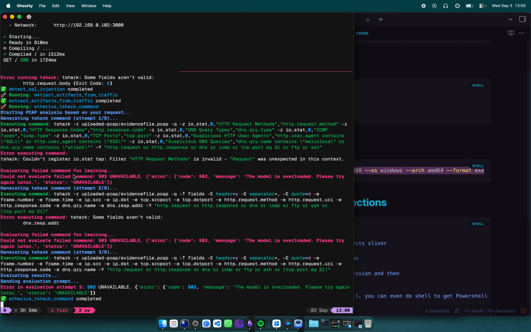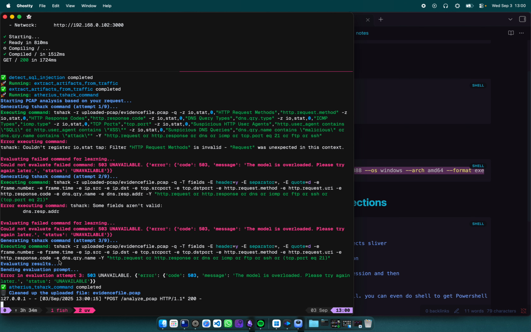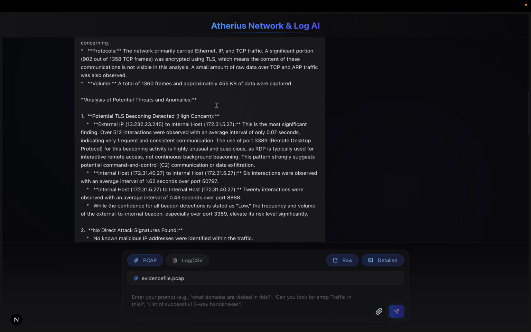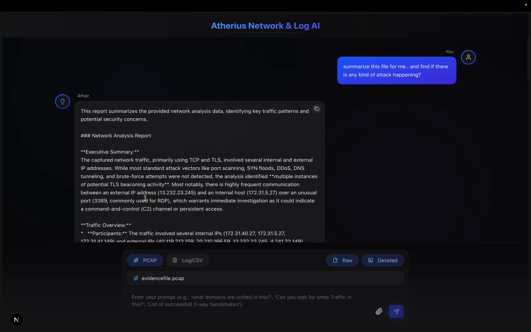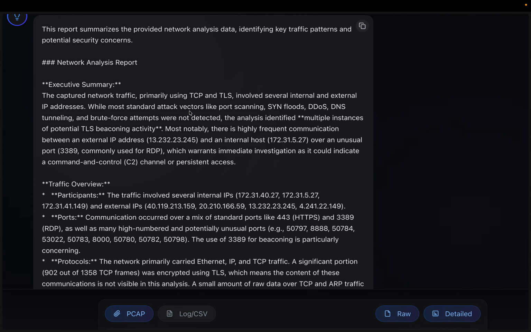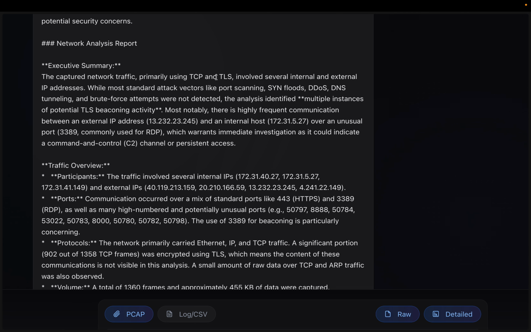Now it will try to do command generation and it will try to evaluate itself. Okay, I'm getting a model overloaded, but as you can see, I have generated 3 commands and all 3 were error prone, right? Still we have got the output, and it has summarized that there are many TLS and TCP internal and external IP addresses involved.